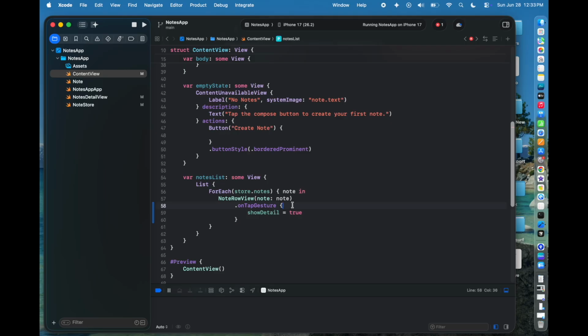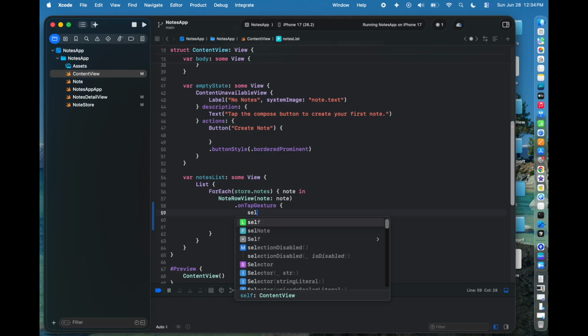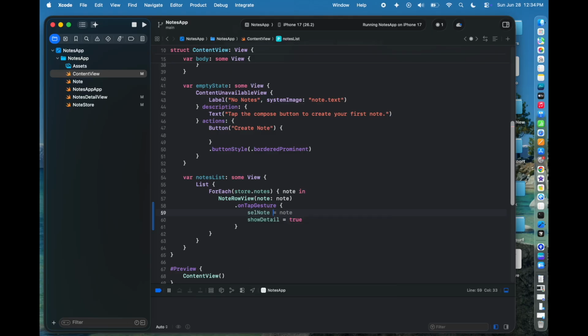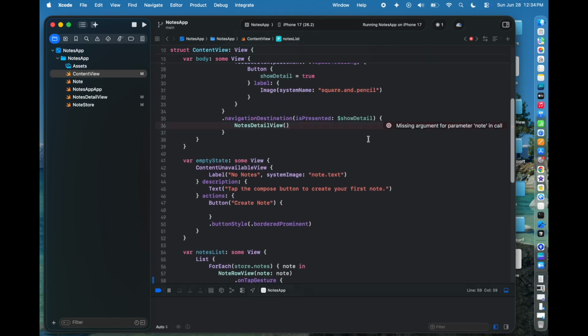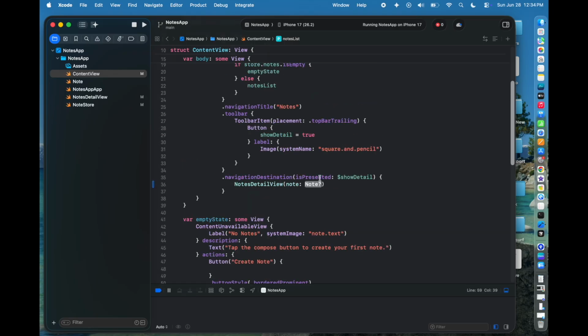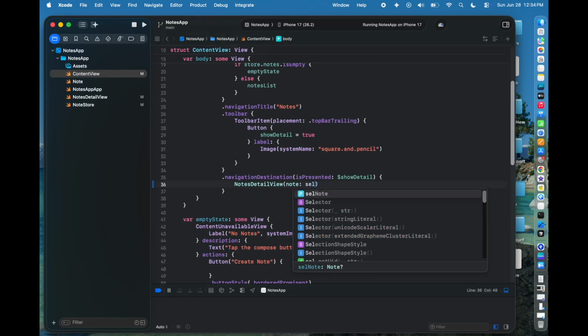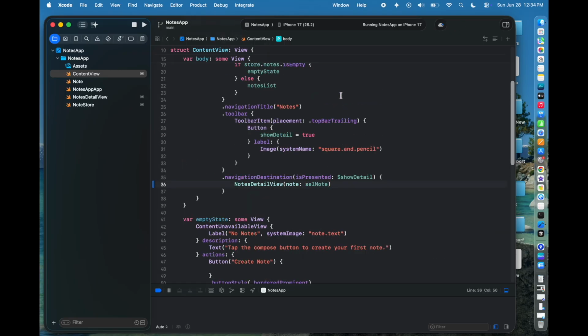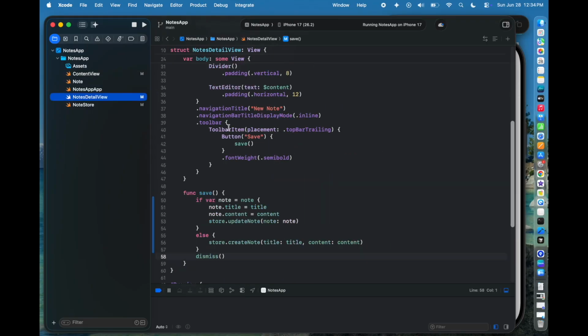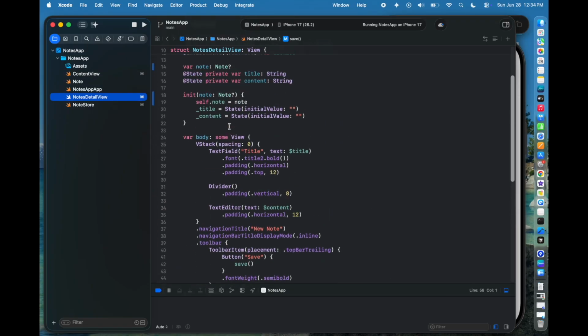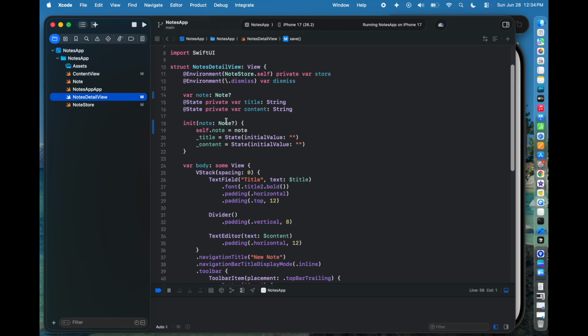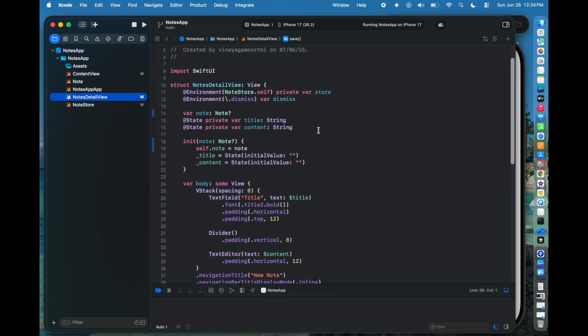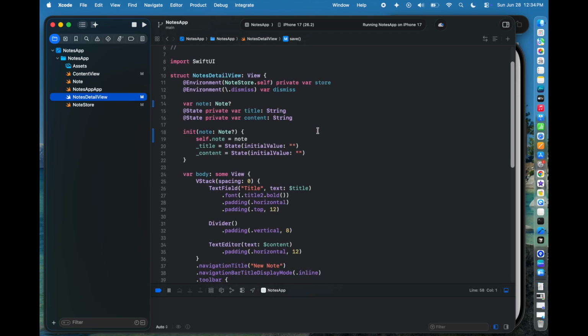And in the tap gesture, set new value for selected note. And in the navigation destination, pass the selected note to the notes detail view. In the notes detail view, in the initialize function, update the default value for title and content.